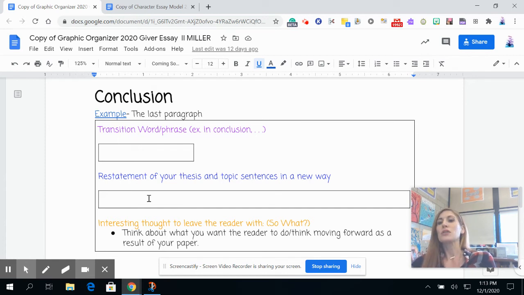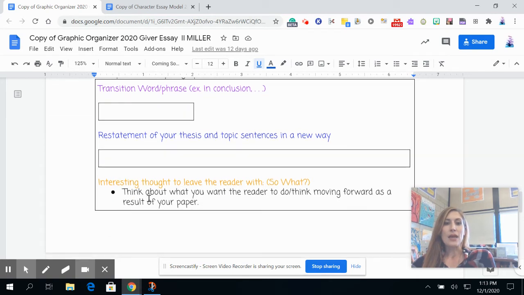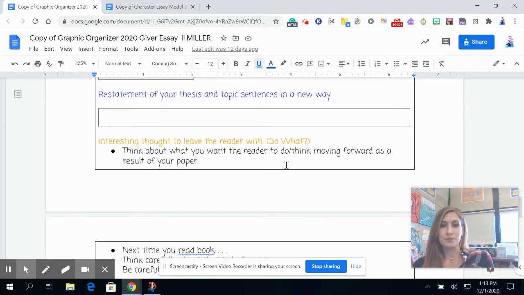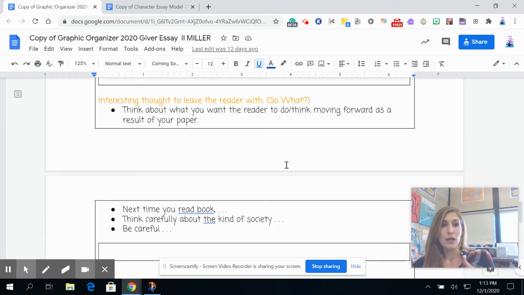Make sure you switch the language around. Make sure it's not repetitive. And then you're going to leave your reader with the so what. Remember, the so what is the lesson that he or she can take away from reading your essay, something that he or she can apply in life or to reading in the future as a result of learning from you.